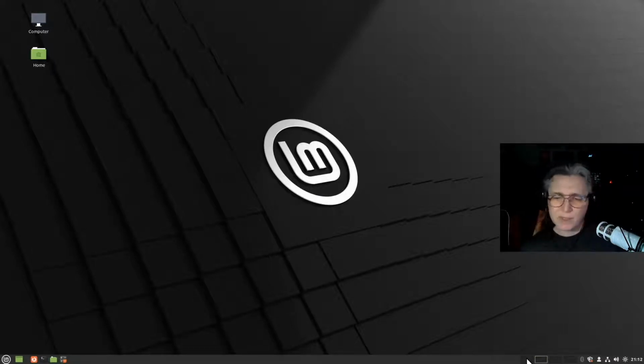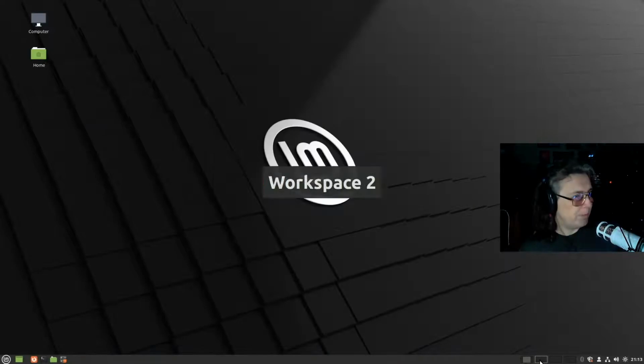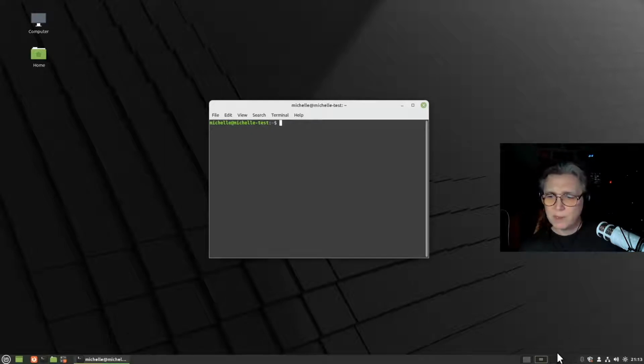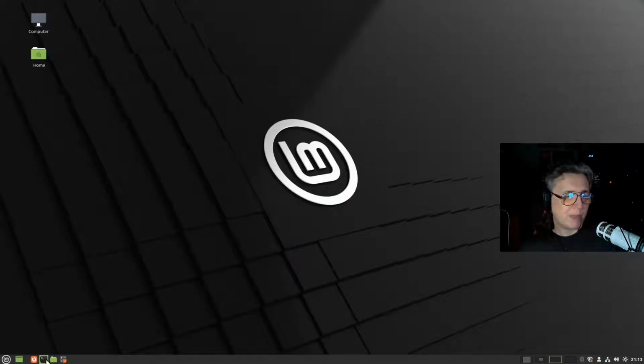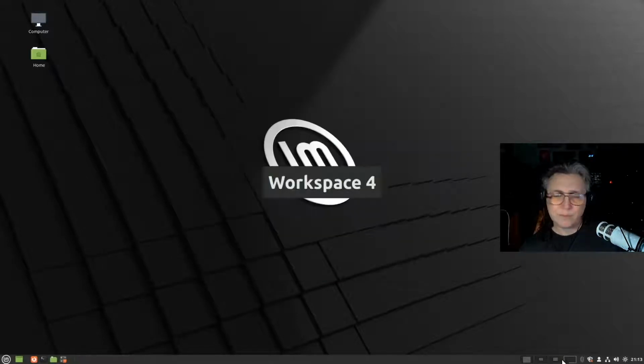Yes. Oh, yeah, desktop audio is happening, but it may be a bit delayed because of the capture method I'm using. So you can see that there's 4 workspaces down here. And if I'm on workspace 1 now, I'm going to start Firefox. I'm going to switch to workspace number 2 and start a terminal session. Number 3, start a file browser. Number 4, start the calculator, for example.